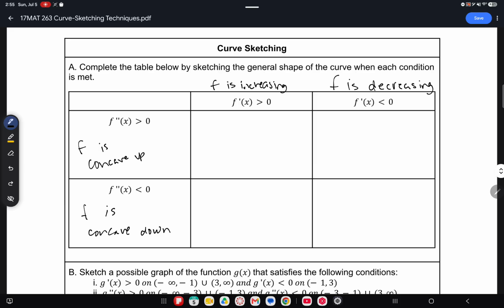So what does a function look like if it's concave up and increasing? I always think of parabolas, right? Whether we have an upward or a downward one, because I think all four pieces are within those two. So if we're concave up and increasing, well, here's concave up, and then the increasing part's that right side. So we could look something like this. I'm going to make it look a little better.